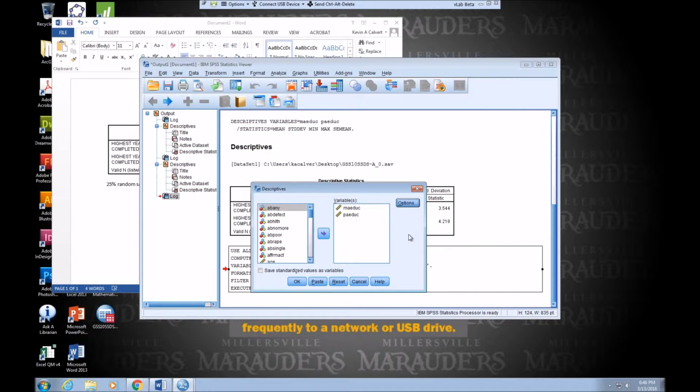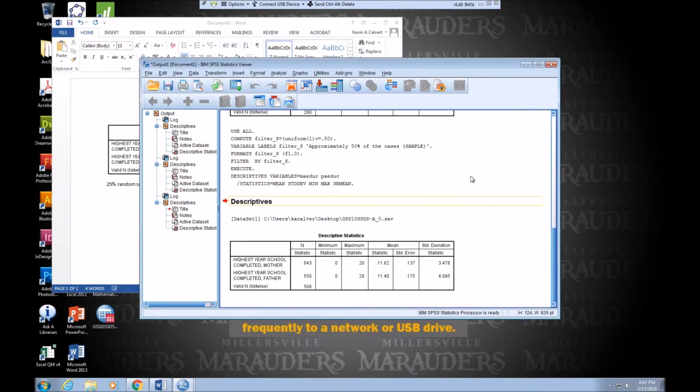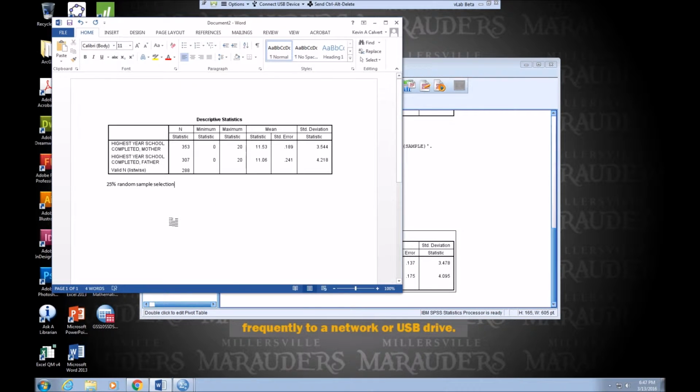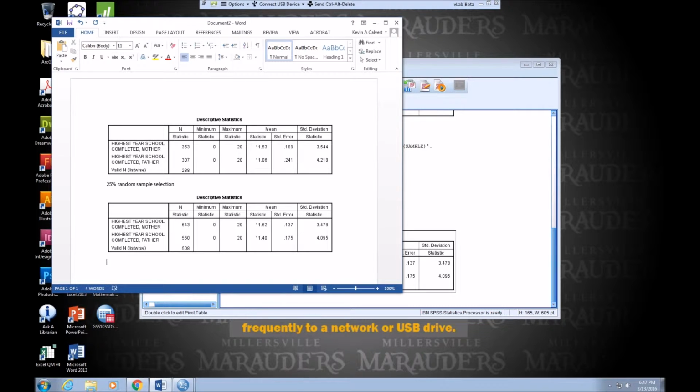Since we haven't changed anything, options should have everything selected like it did for the 25% sample. So we can just hit OK here. Now this will give us the 50% sample. Let's copy this, throw it over here, hit Control V, and this will be our 50% random sample selection.